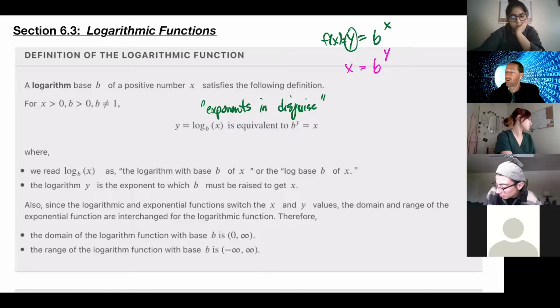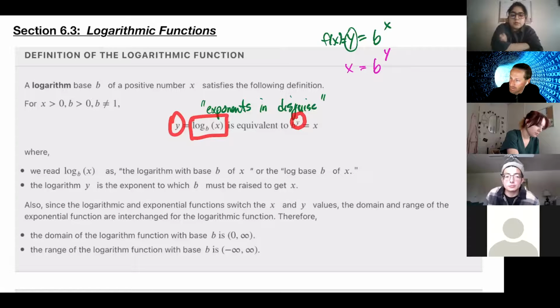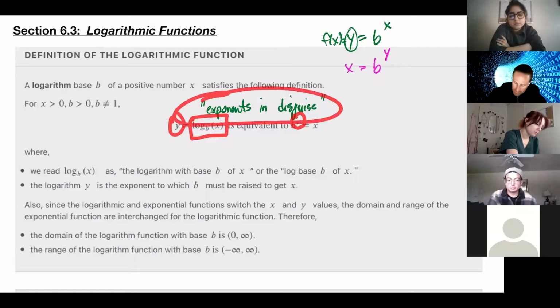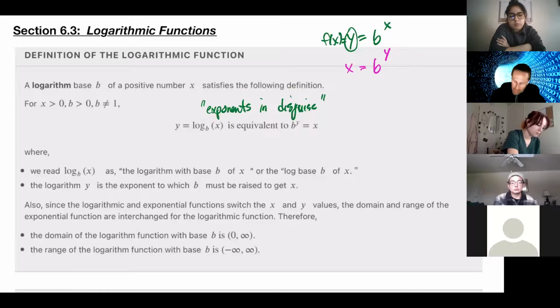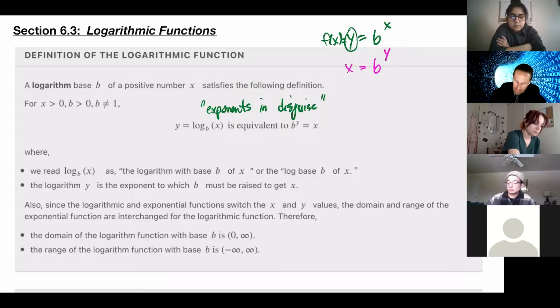I'll talk about that more next week. All right? Because here you can notice that we're saying y is equal to the log. Over here, what is y? It's an exponent. That's right. I'll come back to that more next week, but we need to be able to take this and rewrite it this way, or take this and rewrite it that way. All right? That is the key to doing most things concerning logs.